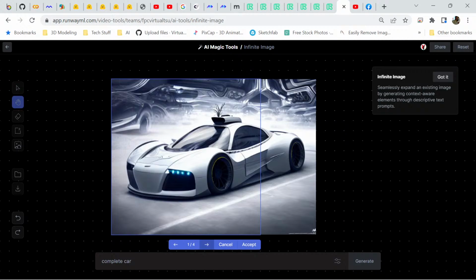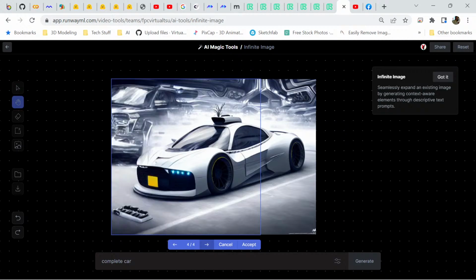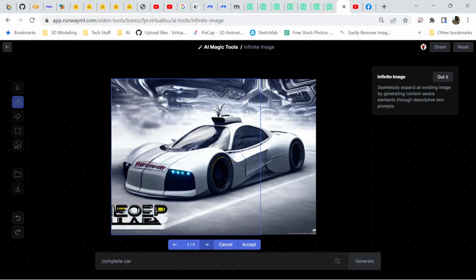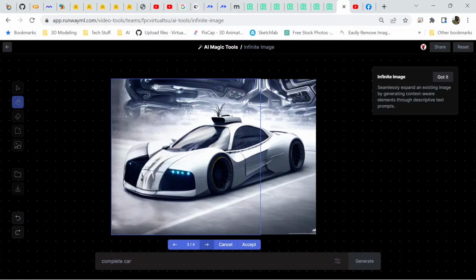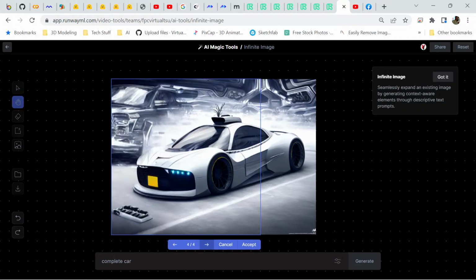Before I show you that, you can move through different iterations of what you wanted it to look like. So if I wanted it to look like this, I just hit accept. If I don't like it, I hit cancel. This is just crazy. Now look at this. I can choose to change some of the background on the fly, how I see fit.